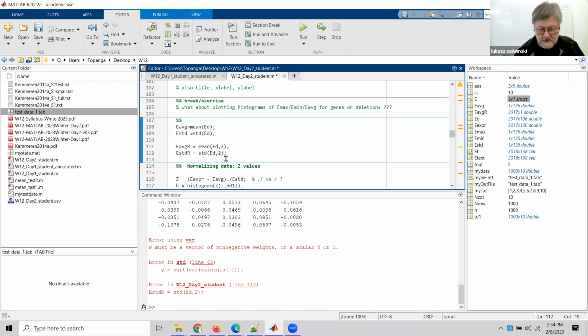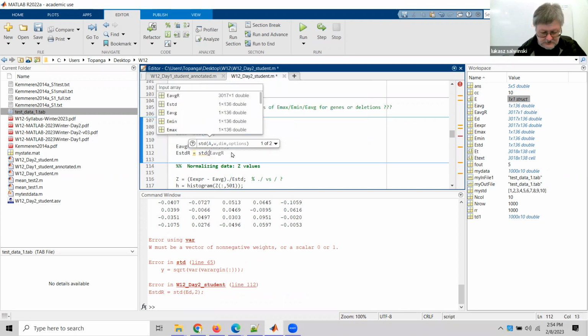Well, STD doesn't like me. Why is this? Well, let's see. With standard deviation, there's one more parameter if you want to specify the column. It has to do with the way standard deviation is calculated. You can calculate it by dividing by either the number of data points or number of data points less one. It depends if it's standard deviation of entire data or just of a sample. If it's sample, then you're doing n-1. So that's what we want.